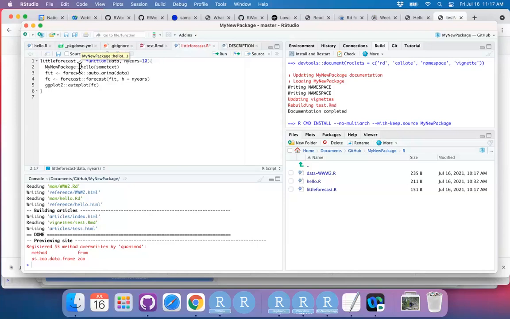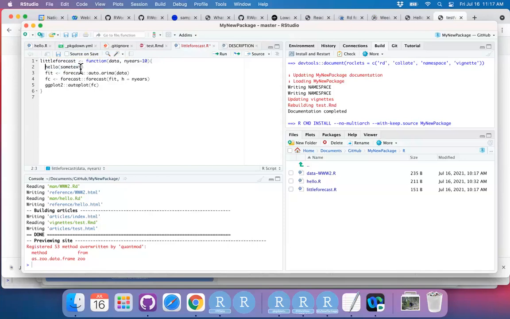So if I write it like this, I, in the future, immediately know that hello is a function within my new package, rather than wondering, oh wait, where's that coming from?